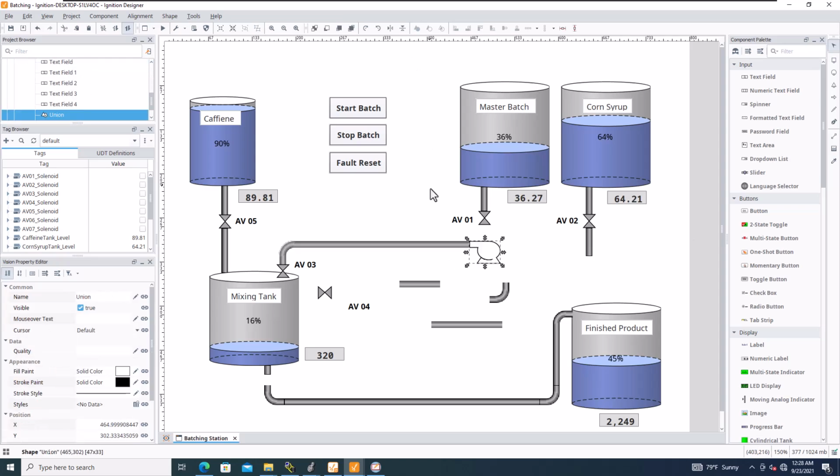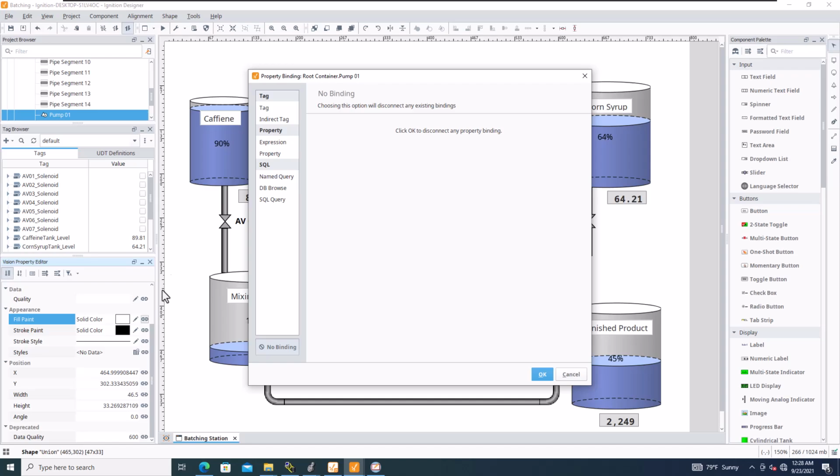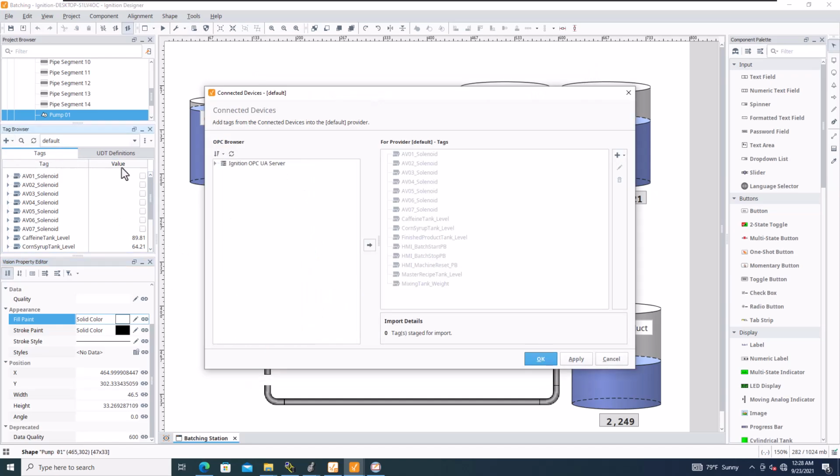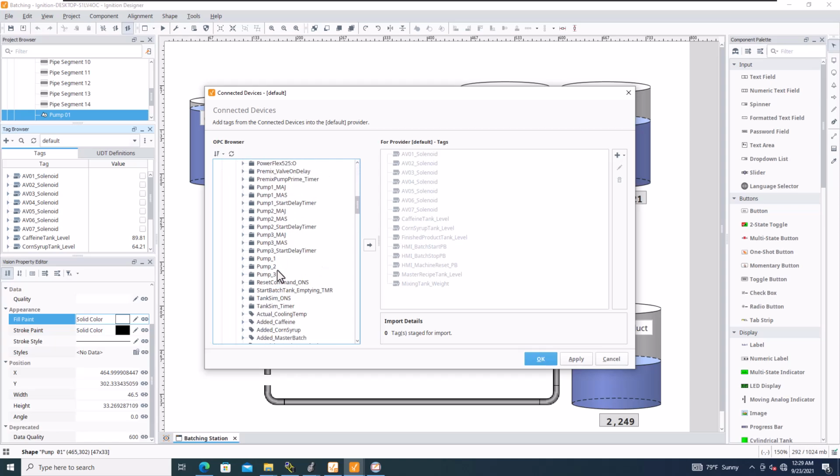So now we need to go back up here, make it, and again, a union. Change the union name to pump 01, and then that gives it, then we're going to use the fill color. Okay, so I don't have the tags in here yet, so let's go ahead and add the tags. Just browse device and come over here and browse the system. Again, this is going to be pump 1, and this is a servo, so we want actual movement.